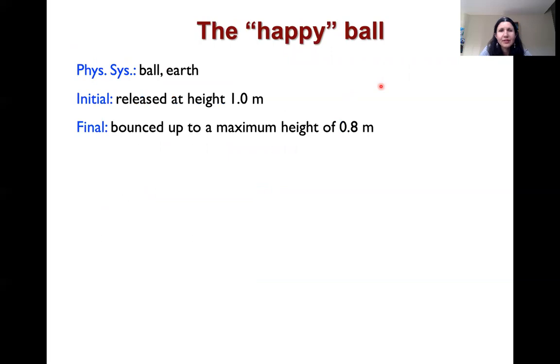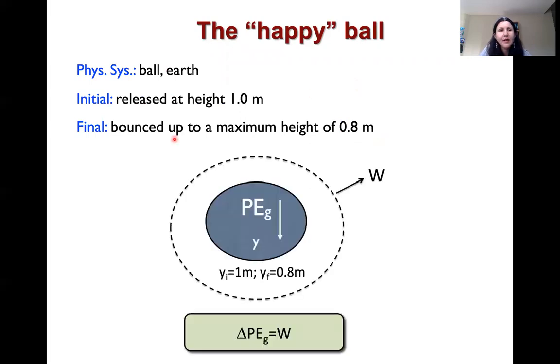Okay, so here's a more realistic situation as the happy ball bounces back up. So imagine I release it at 1 meter, and you can measure how high it comes back, and it turns out, let's say it comes back to 0.8 meters. So how would you depict this interval? Well, there's no speed difference, because we're just looking at the moment you release it, initial speed is 0, and then it comes back up to its maximum height, which means it's right before it starts falling again.